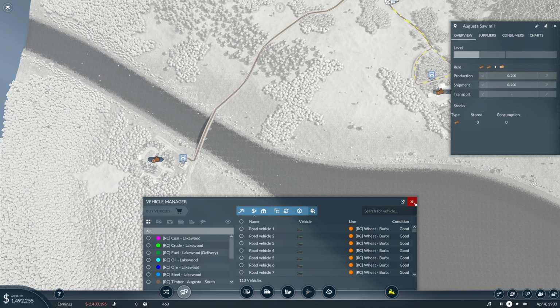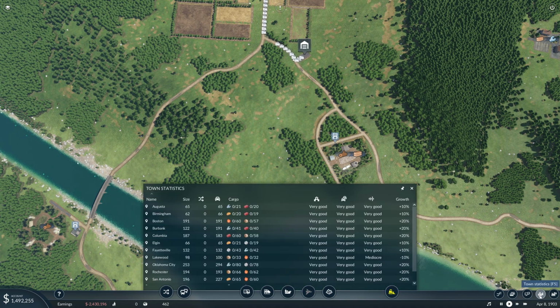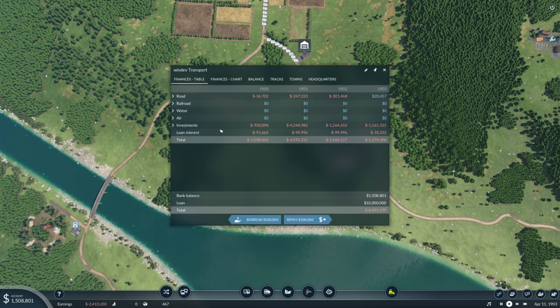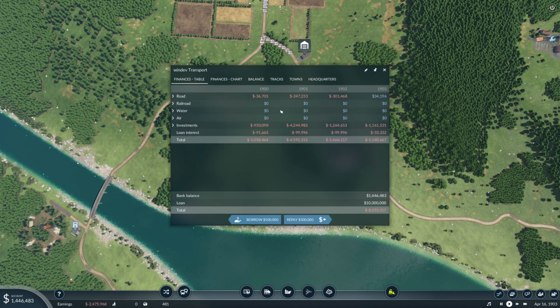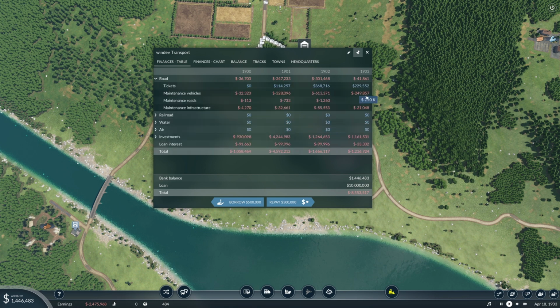south. All right, so at this point, we are hemorrhaging money. Let's look at our finances. Actually, let's do it this way. We've been investing a lot of money. That's where the money has been going. But you can see, look, we've actually made some profit in the road area, the road network. So this is the road-based deliveries. Maintenance is really expensive, and so we're barely making profit for the cost of the building, the cost of the things we've been building, as in the new trucks we've been making.